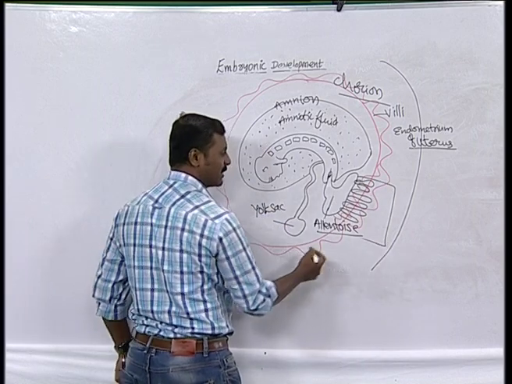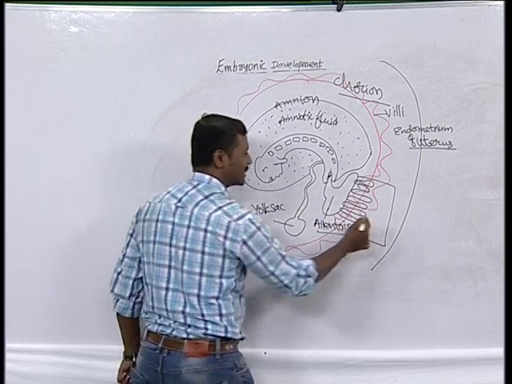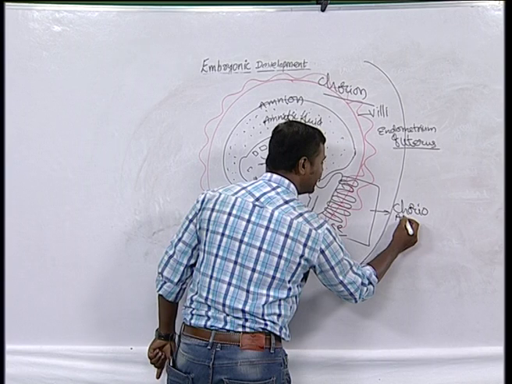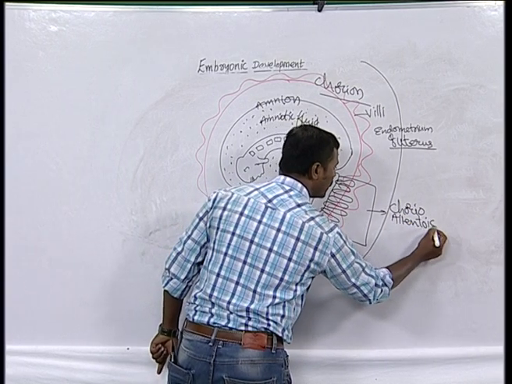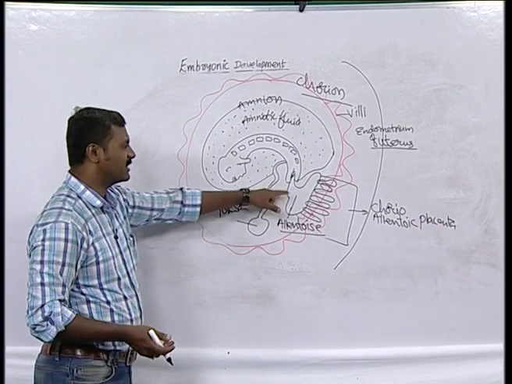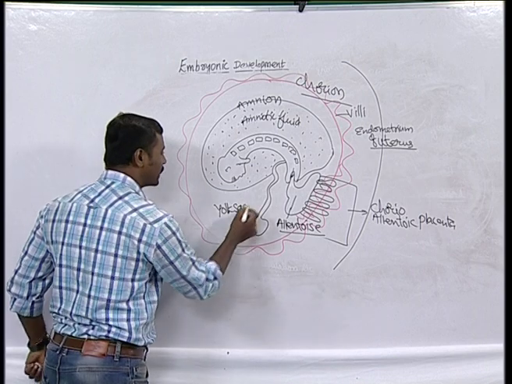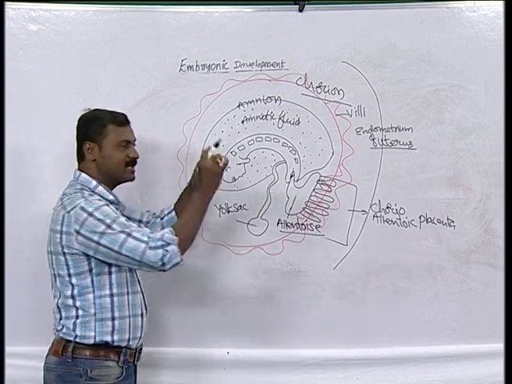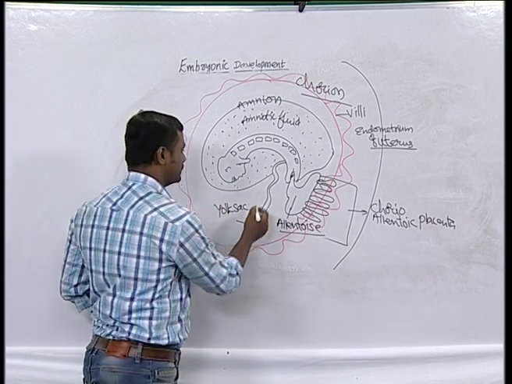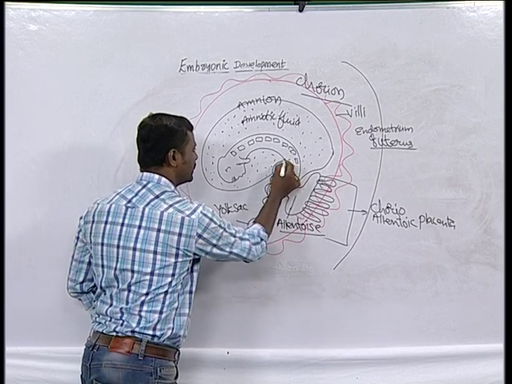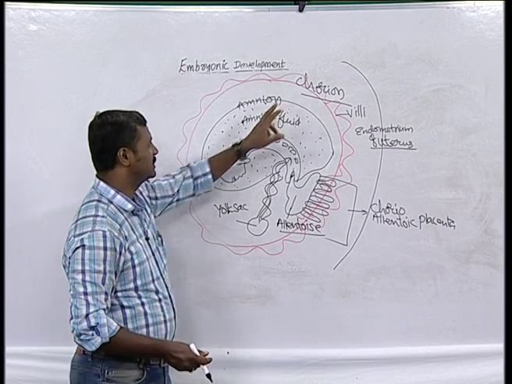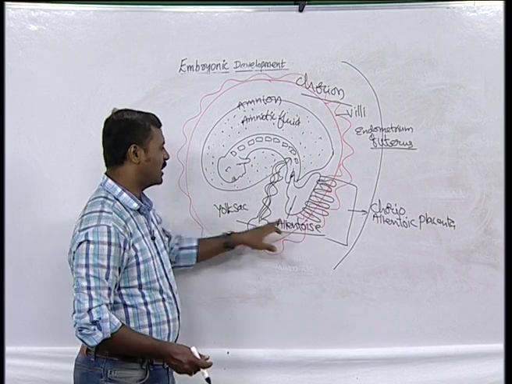Chorion is showing villi, allantois also, both are united. Here you can see this particular part. Here chorion is there, here allantois is there. That's why the human placenta is called chorioallantoic placenta. So chorion and allantois are very important for the transfer of nutrients. Also, near the yolk sac you can see there is an umbilical artery and umbilical vein. They are also connected with the middle of the alimentary canal of the embryo. So these are the four important layers: chorion, amnion, yolk sac and allantois.